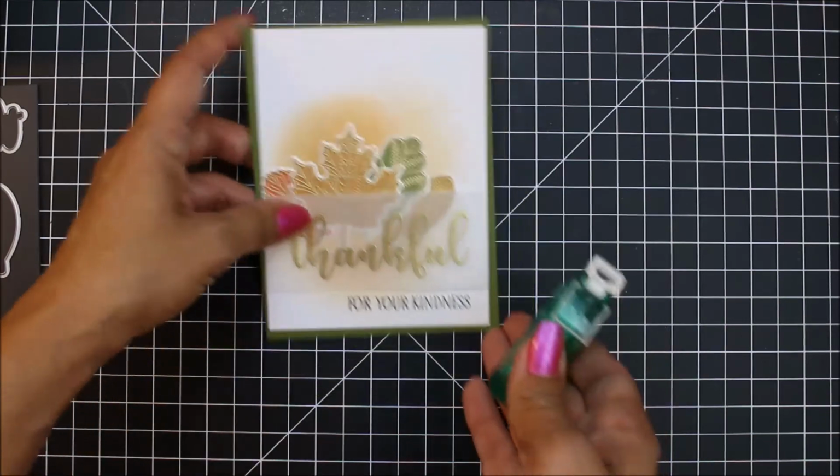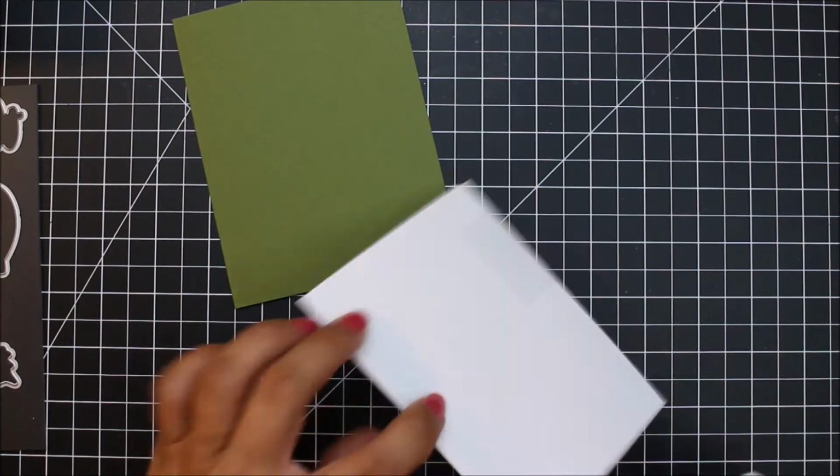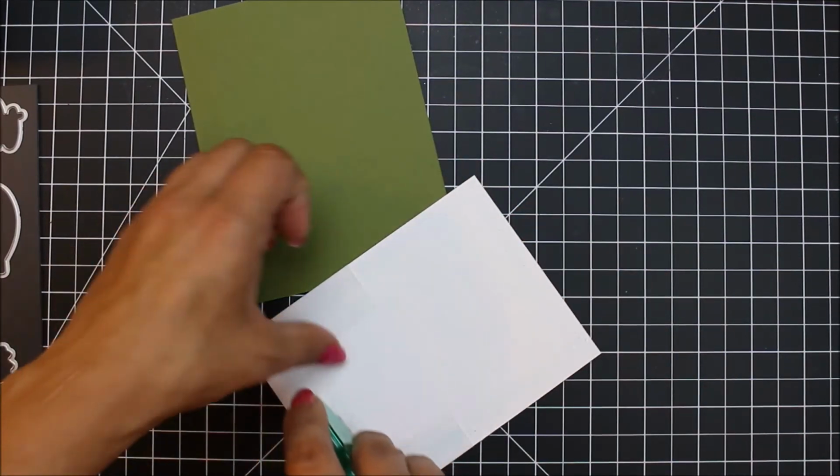Then I'm going to finish off by attaching my panel to the fresh asparagus card base. I love how this gold embossing powder looks on the vellum. It is so pretty.